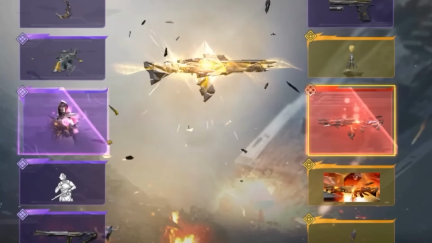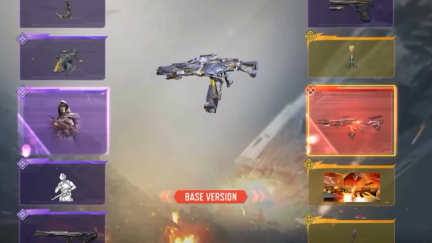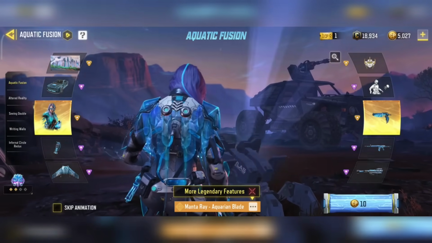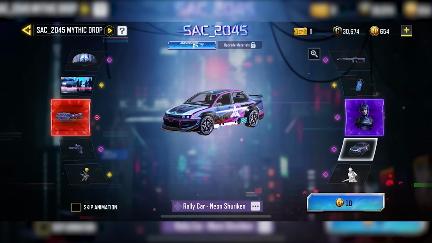Jacket. 4th anniversary vote event is over, and as the results, the returning Mythic will be the M13 Morningstar, the returning legendary character will be legendary Monterey, and not to mention we will get the Mythic Switchblade X9 as well in all versions of the game.